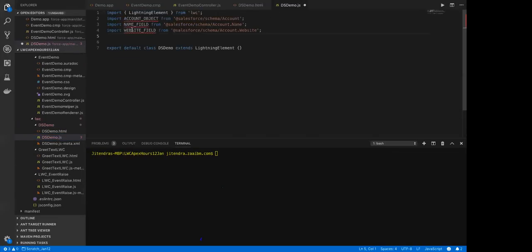The headers I will copy. So as you can see, we have imported the schema. This is how Apex would also be called. So again, this is the power of import, like I said, one of the 4 pillars of web components. It is getting the account object schema information from here. It is getting the schema information about the name field and website field. If you want to include more fields, you can add them here.